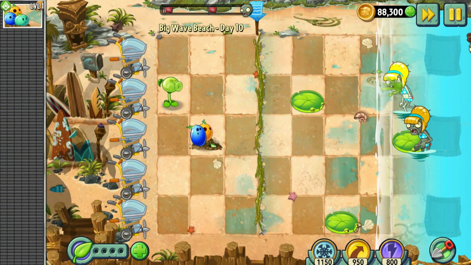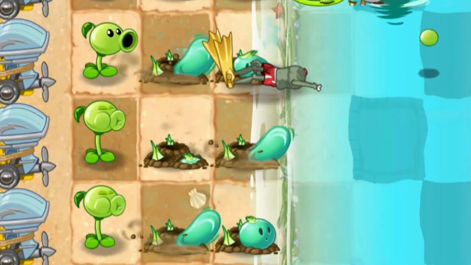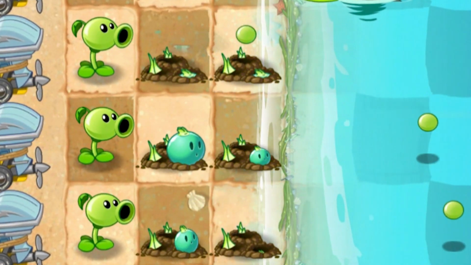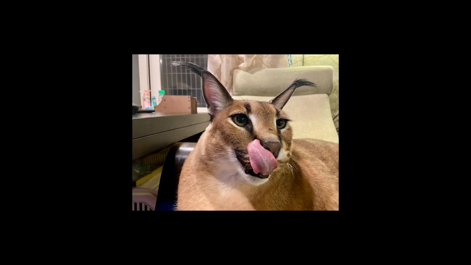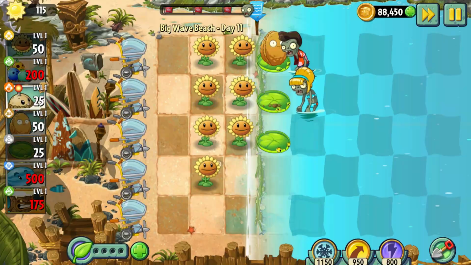Day 10 was a conveyor belt level, and that was the first unbeatable level of Big Wave Beach. It's obviously unbeatable using only pea shooters, so let's just skip it. Day 11. PopCap definitely likes to pick plants for me.